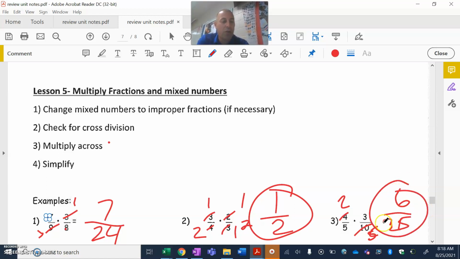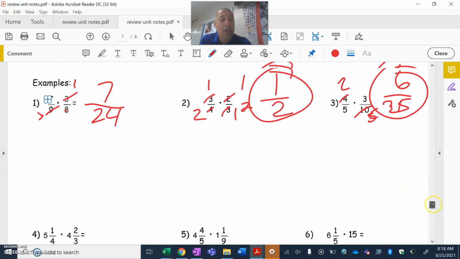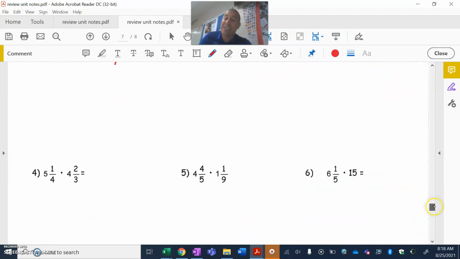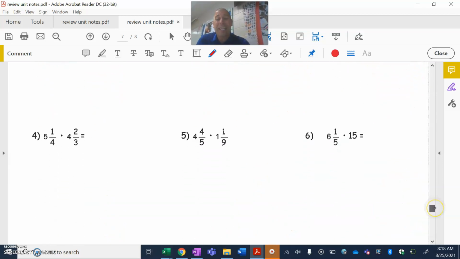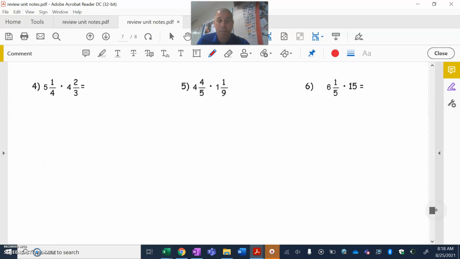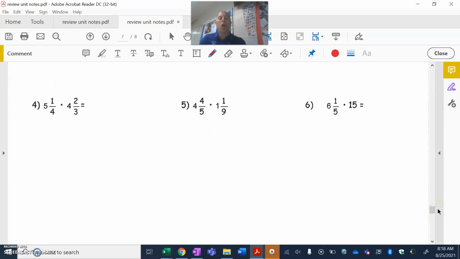We're done. Show's over. If you don't cross divide, you're going to get much larger fractions, and you've got to simplify with bigger numbers. So if that's the way you're going, good luck. And like I said, this cross division, this is something you're going to make a lot of use out of down the road. All right. Up next, the mixed numbers. So like it says up there at the top, you need to change them into an improper fraction.